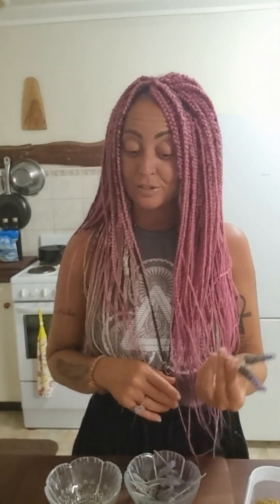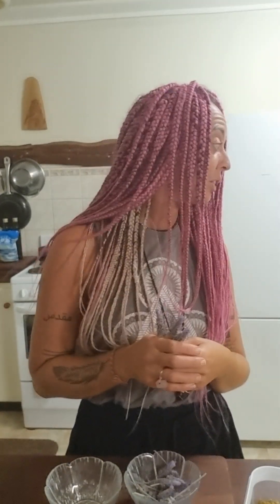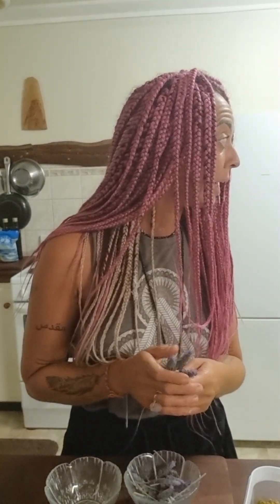I pretty much cruise along in my own lane and do what I need to do. Teas are good — I love herbal teas, and I just thought I'd share some of my favorites with you. Another tea I like is blue lotus — it's in the other kitchen. Look into blue lotus tea — it is very potent, so you only want to use a little bit.